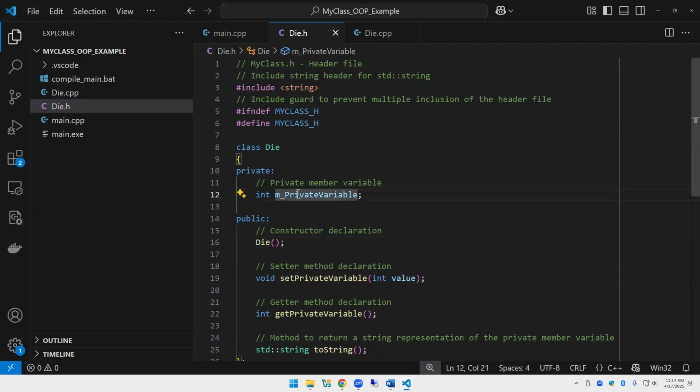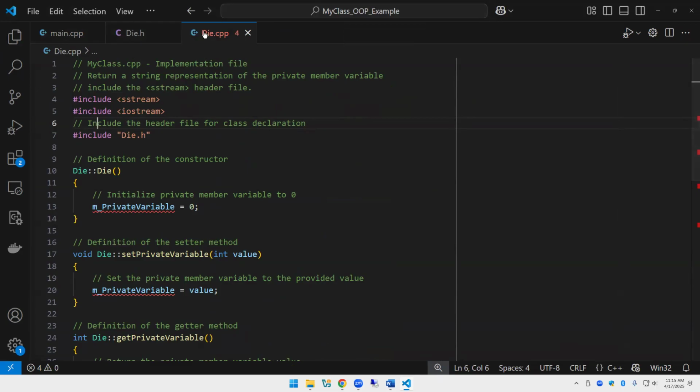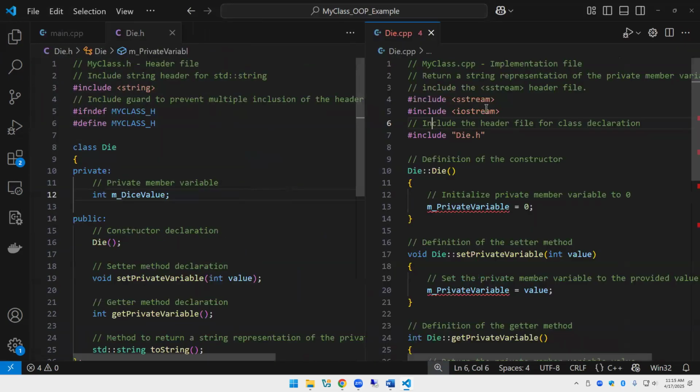So we have to declare the prototype of the variable. You know that's going to be an int. Private variable is probably not a good name. We're going to be returning a dice value, right? So maybe dice value. I don't know. Sounds good to me. Now make sure this guy is good. So I'm going to change this so that I can have these guys side by side. There, then I can make changes better. So the M means, what does M mean? Why do we put an M on there?